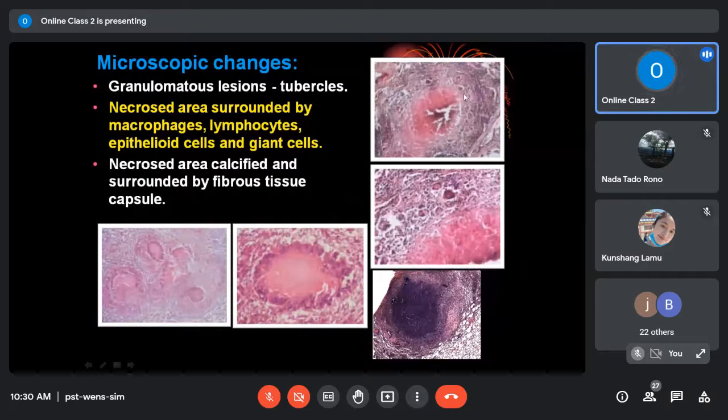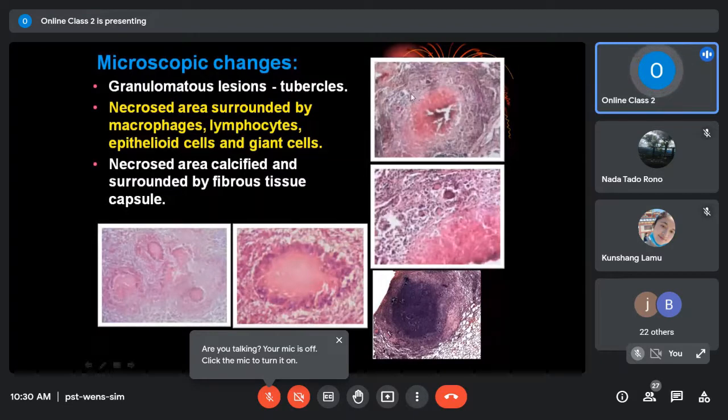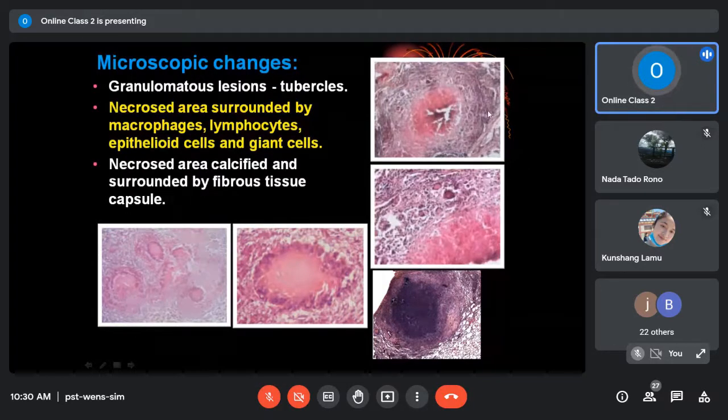It is surrounded by many inflammatory cells, including macrophages, epithelioid cells, and a few multinucleated giant cells, mostly Langerhans type giant cells, and lymphocytic cells. And finally, as shown here, it is covered by fibrous connective tissue. So this lesion is commonly known as a granuloma, right? This granuloma formation, or granulomatous inflammatory reaction, is a very typical microscopic lesion of tuberculosis.